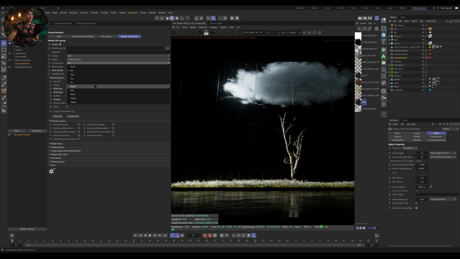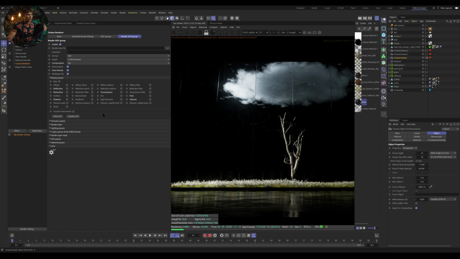Also, there are different compression types. It goes in order from least amount of compression to most amount of compression. I believe after PXR24, it becomes lossy compression, so you're losing information in your image, but before that it's lossless compression. So this will compress your image, but you will get all of your detail and information back from that image, so keep that in mind as well. Also, potentially some of these, well actually all of these, could, depending on what kind of compositing program you're using, slow down your compositor, but there really is no need to work with uncompressed files. I would definitely do whatever type of compression is best suited for your workflow and your compositing program as well.